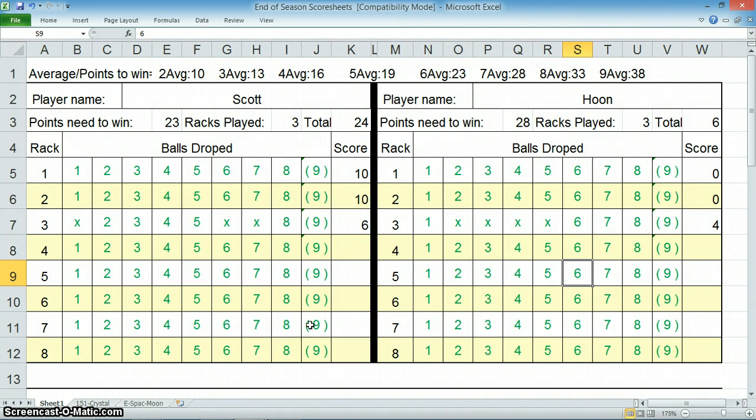But then again, there's no way that you should be a 3 average player, always knocking 3 balls every night, and then you come into the tournament and you're running 10 balls. And I don't care how lucky you are, there's no way you can be running 10, 10, 10, 10.